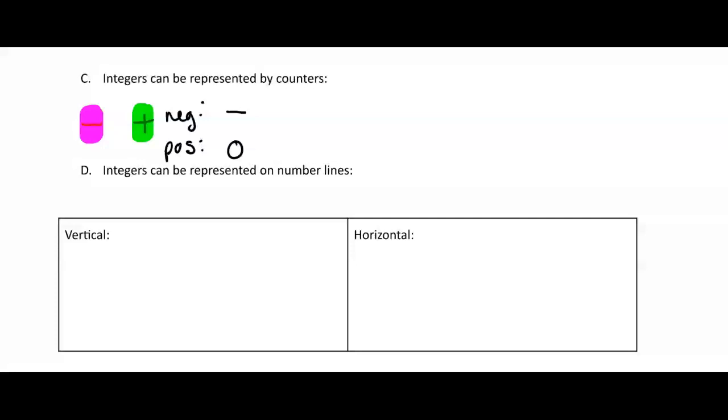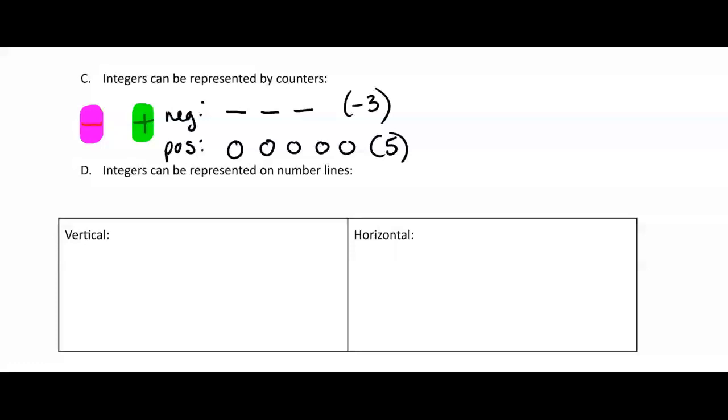So if I wanted to represent negative 3, that would be 3 negative signs as counters, handwritten. And if I wanted to represent positive 5, then I'd use 5 circles. Okay. I don't use plus signs, and we'll see why when we get toward the end of our notes. So we don't want to use pluses and minuses necessarily. I use negatives and positive circles.